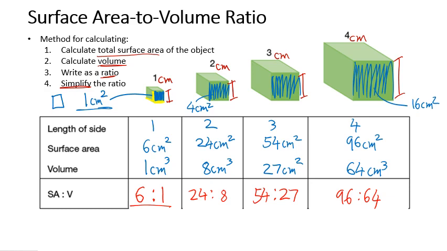To simplify ratios, it's just like simplifying fractions, which we should remember. So we need to divide by common factors, and ideally the highest common factor of each number. The highest common factor here is 8, so we can divide each number by 8. 3:1. The 9 is a common factor here, so we can write it as 6:3. But that's not simplified completely, so now 3 is a common factor. So we can divide each number by 3 to get 2:1.